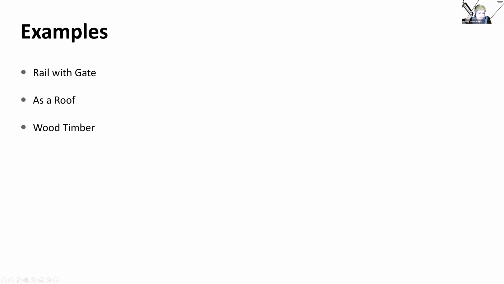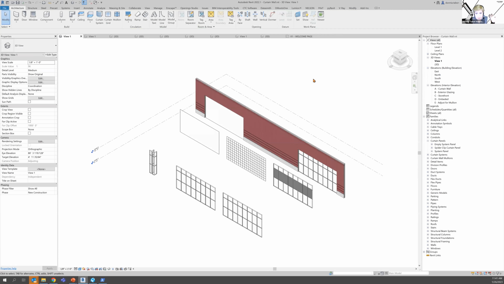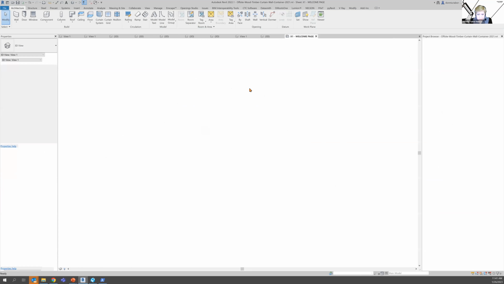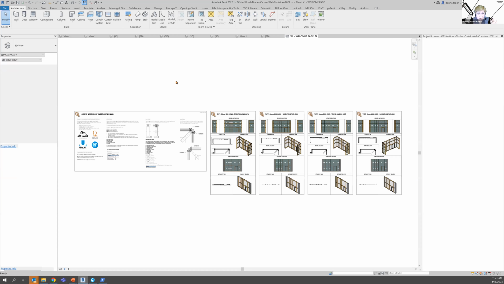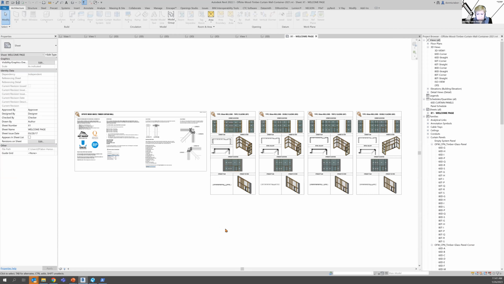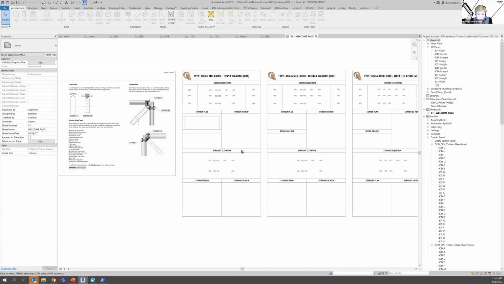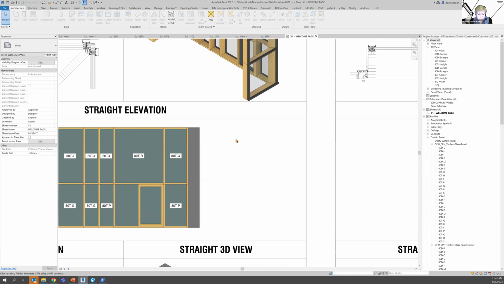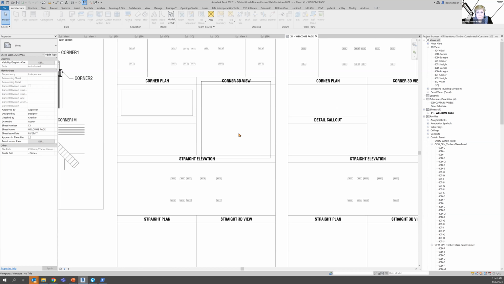Next, I found wood timber. And considering I live in a log house and I've got a big curtain wall up front, I wanted to go back to this type of thing. And this one I found, I'm providing links to these too. This one showed some wood timbers that were already built in there for you. And you can see how easy this would be done. And they've got plans and everything.